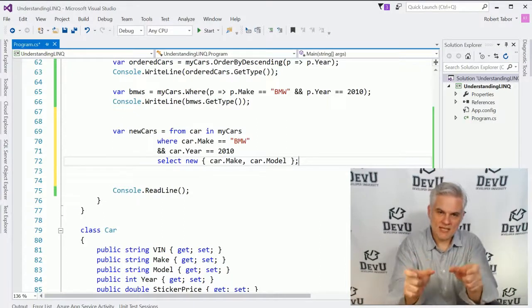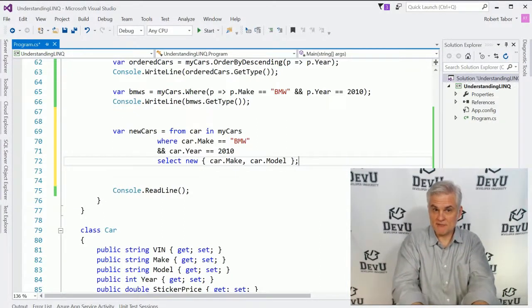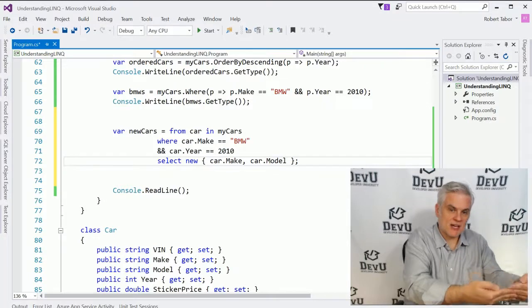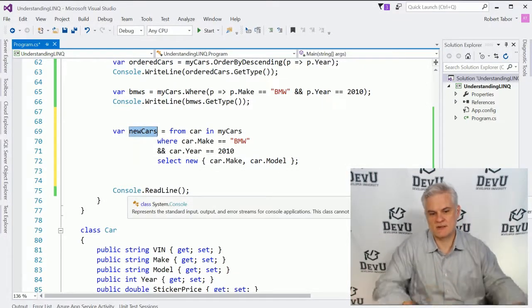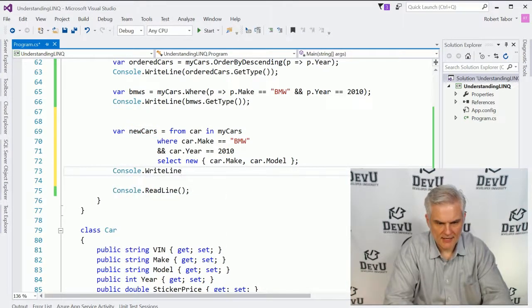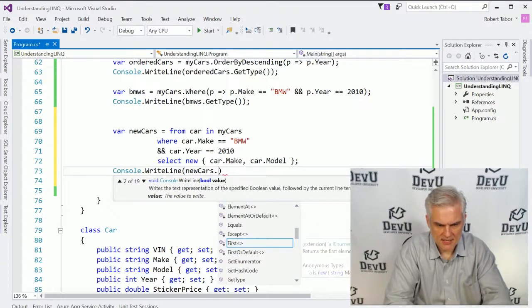We're going to only take these two values, put them into a new anonymous type. Where's the type defined? Nowhere. We just made it up off the top of our heads. And we're going to save each of those anonymous types into a new collection of anonymous types. All right, so let's go Console.WriteLine and then take a look at newCars.GetType.